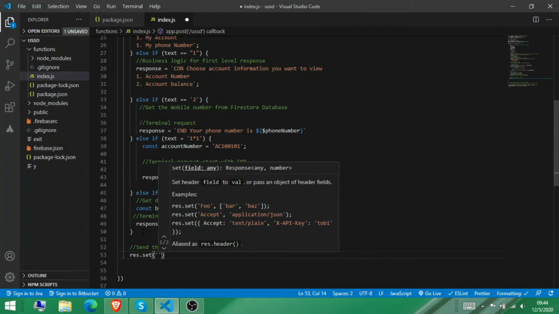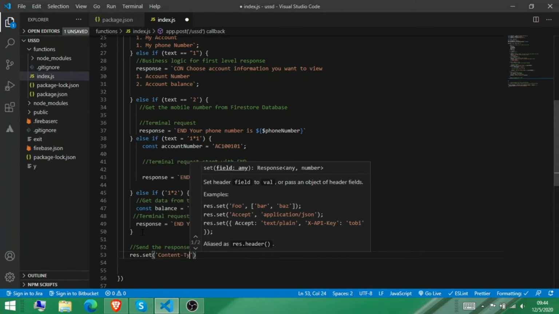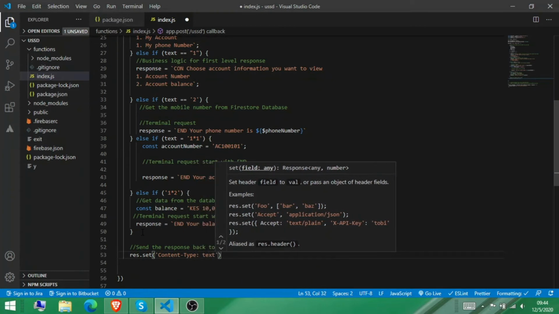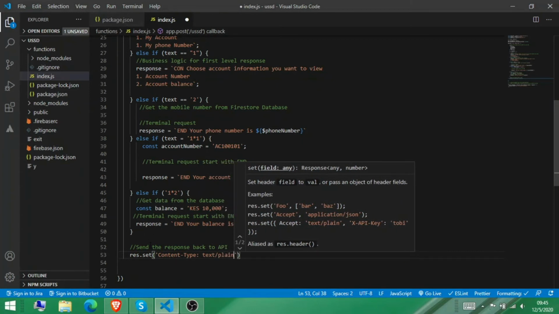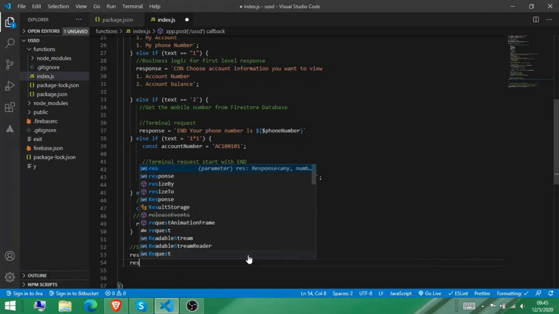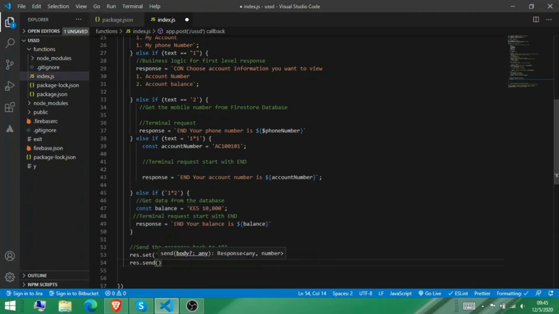If I make mistake, you just correct it, because sometimes you can make mistake without knowing. Content-Type colon, then text/plain, and then we send the response here, response.send. We are sending a response.